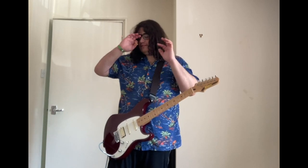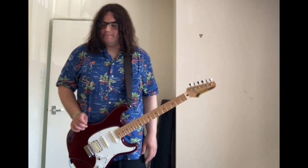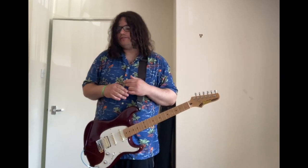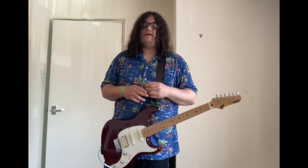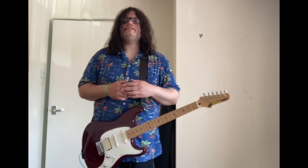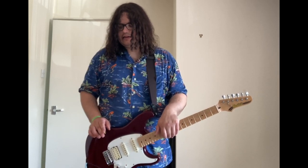I just really can't get my head around how much there is to play around with. Just amazing what these amps can do. I need to get my head around it. I need to read the instructions. It all works fine from what I gather. What a wonderful amp. I'll do another video when I know how to use it a bit more. But this was just an unboxing video, just to share my experience with plugging it in.